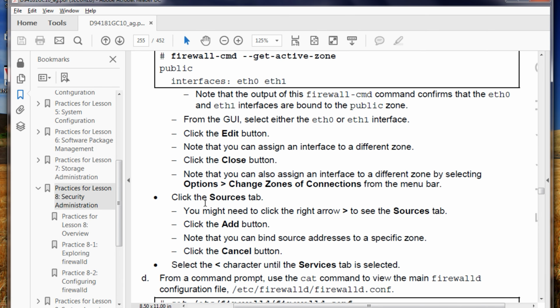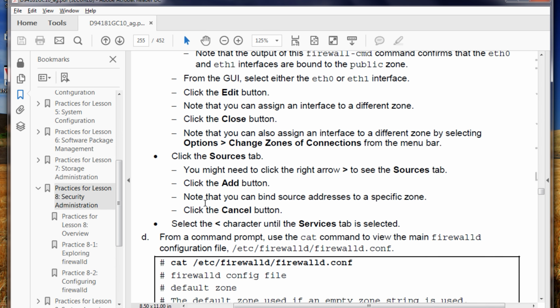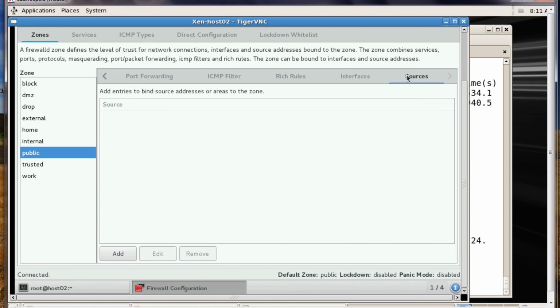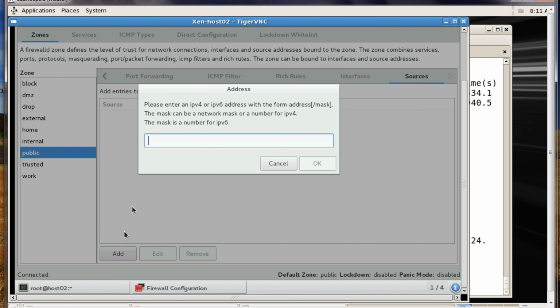We want to now click the Sources tab. And right now there are no sources. Okay. And we could certainly click an add button, and then we could give you an IP address, okay, to allow you to connect.